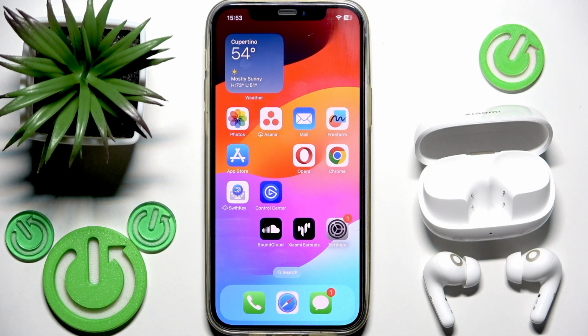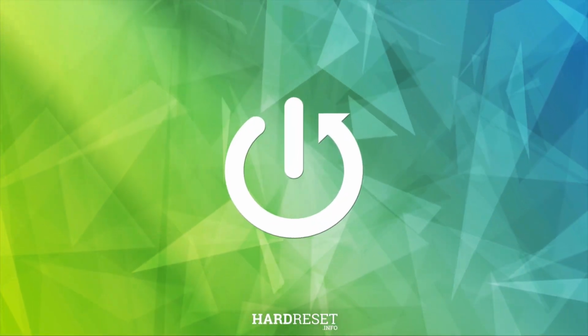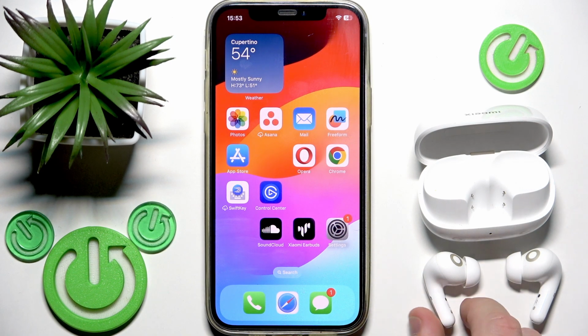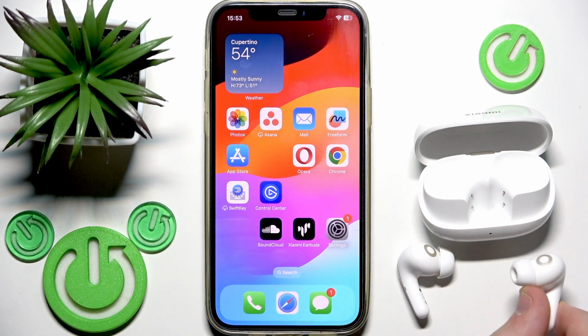Hello everybody and welcome. In this video I'm going to answer the question: can you pair the left and right earbuds to two devices simultaneously? And no, you cannot pair your left earbud with one device and your right earbud with another device.